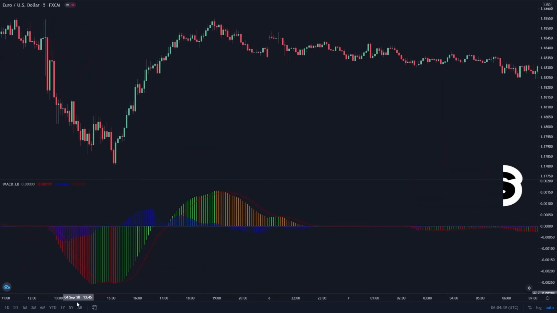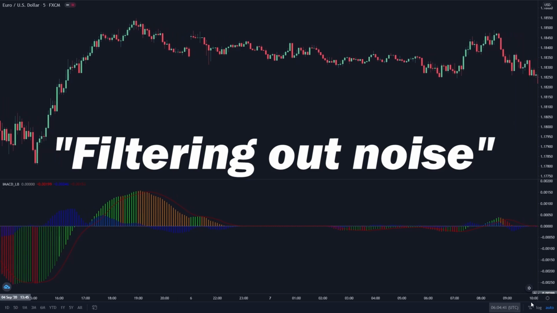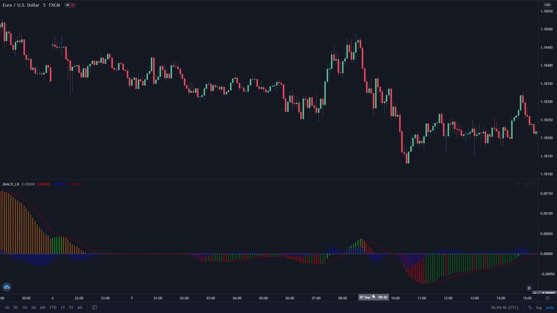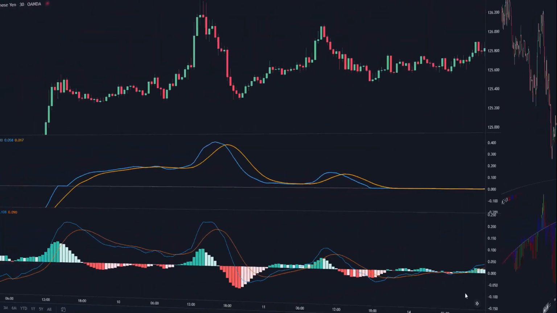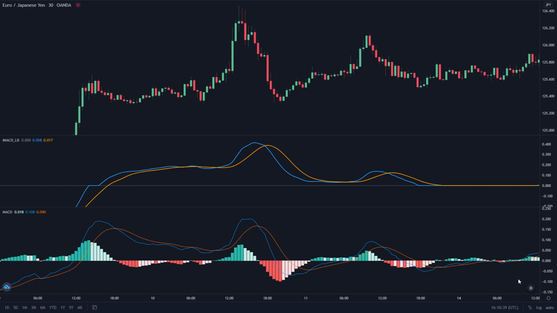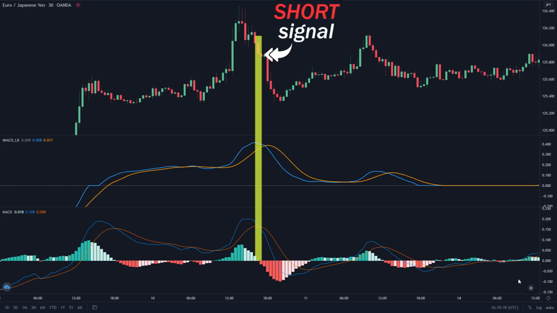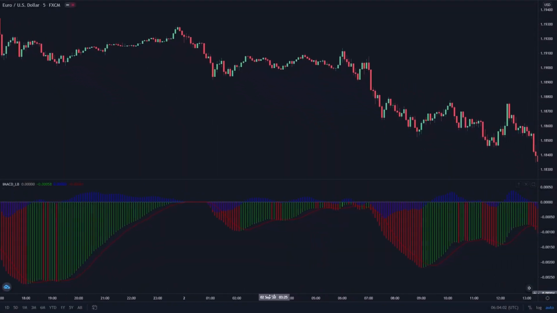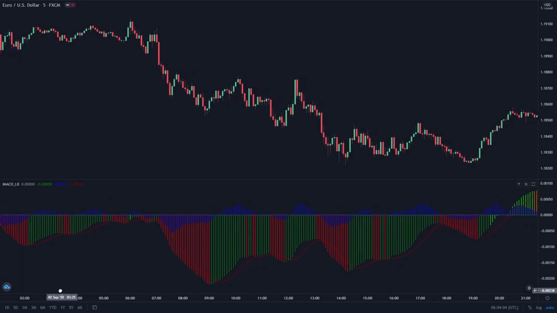So even though the concept of it filtering out noise sounds interesting, it just simply doesn't work. Instead, it gives a very late entry and exit signal. In fact, it gave a much later signal than a normal MACD. Like you see in this trade, when the Impulse MACD gave a short signal, the trend pretty much already ended. Compared to the normal MACD, which still gave a late signal, but it's not as bad as the Impulse MACD. So overall, it's a really bad indicator and I do not recommend you use it.